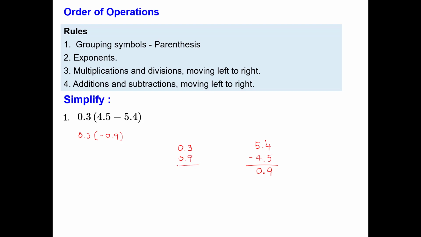Let's multiply the numbers. 9 times 3 is 27. There are 2 decimal places, 1, 2. Then we need to move 1, 2. Then the answer is 0.27. Positive multiplied by negative is negative. Then the answer is negative 0.27. Remember, you can use the calculator to check your answers, but in the test you must show your work, in your work if you had to add or multiply the decimals.